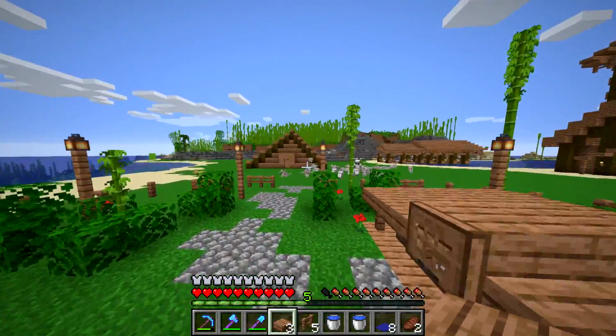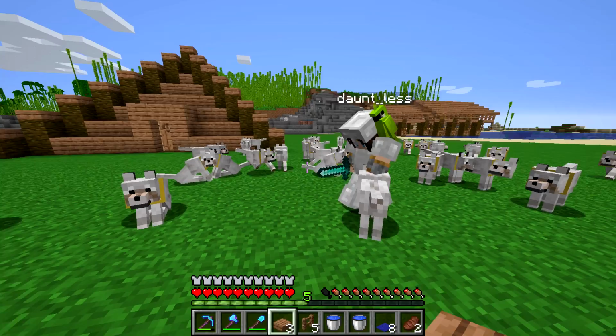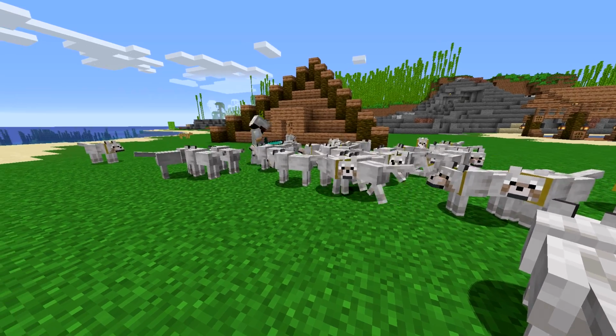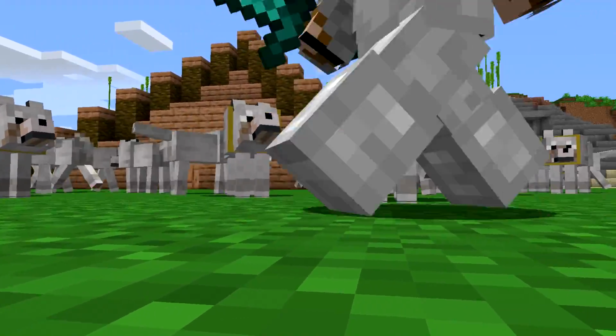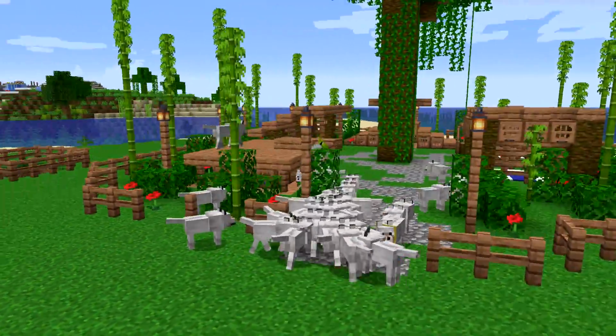She should just be arriving, so here she is. She'll get the dog. Oh, you're gonna have them. Oh wow. Oh man, here I'll just be a cameraman. I am gonna go in creative, but I'll just become a cameraman. I actually need to go in spectator mode. That way I can go in the ground. Look at all these dogs, guys. You see this? The army of dogs.